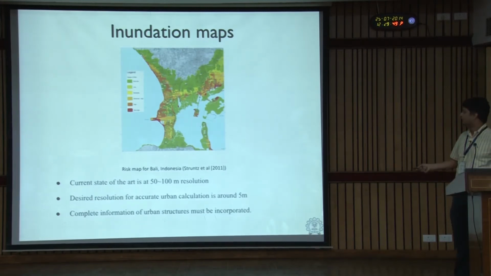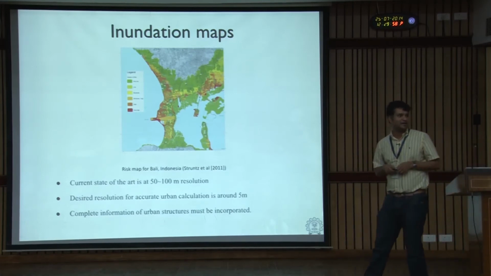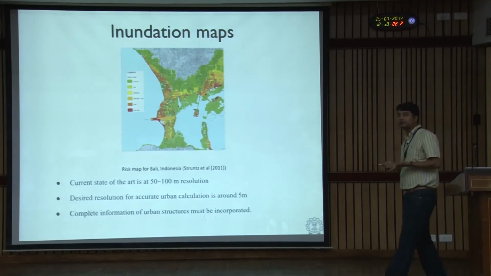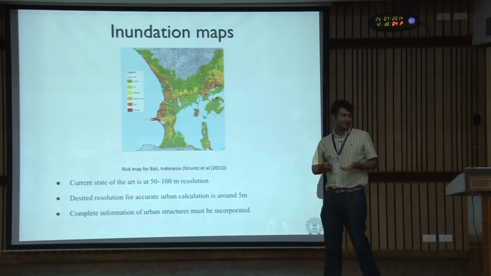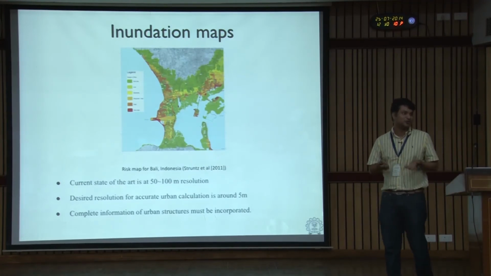And looking at data like this, city planners could then go ahead and plan for any emergency and mark out the evacuation routes. It's also useful for insurance companies, because if you are in the red zone, you probably want to pay a higher premium on your house insurance.